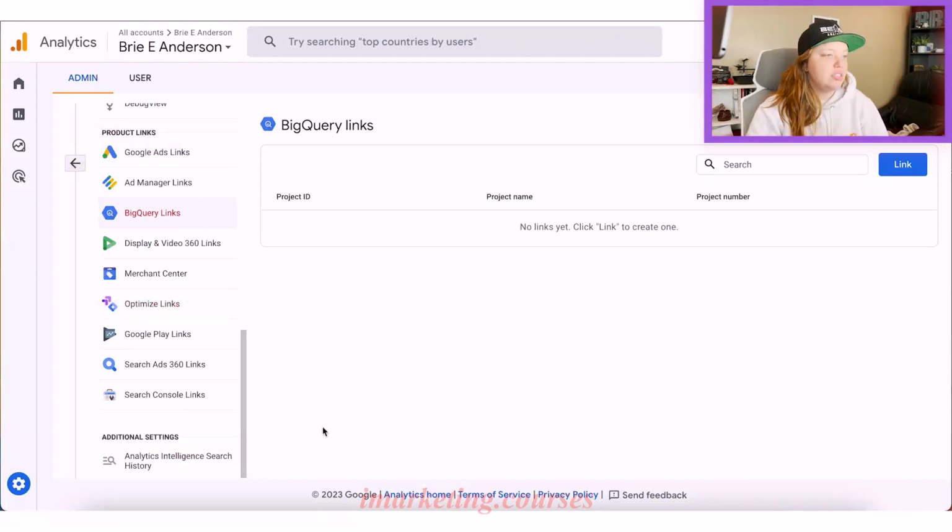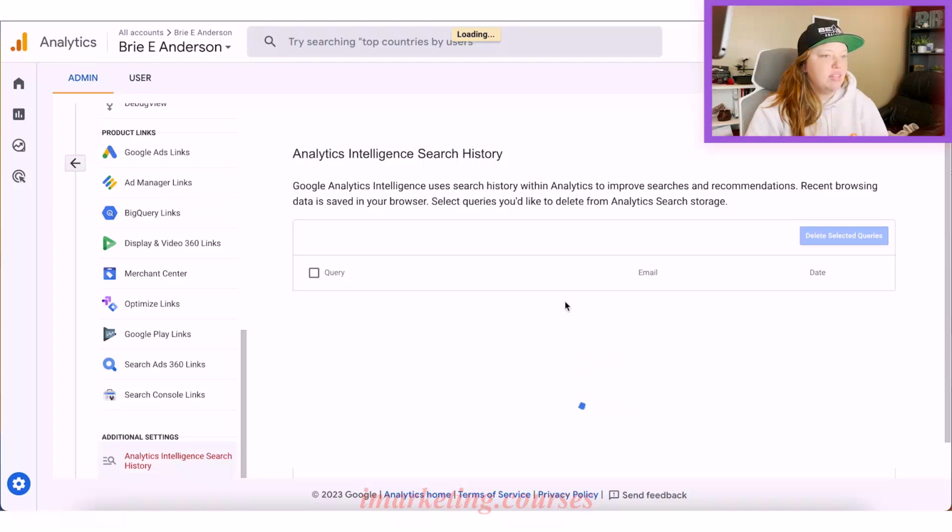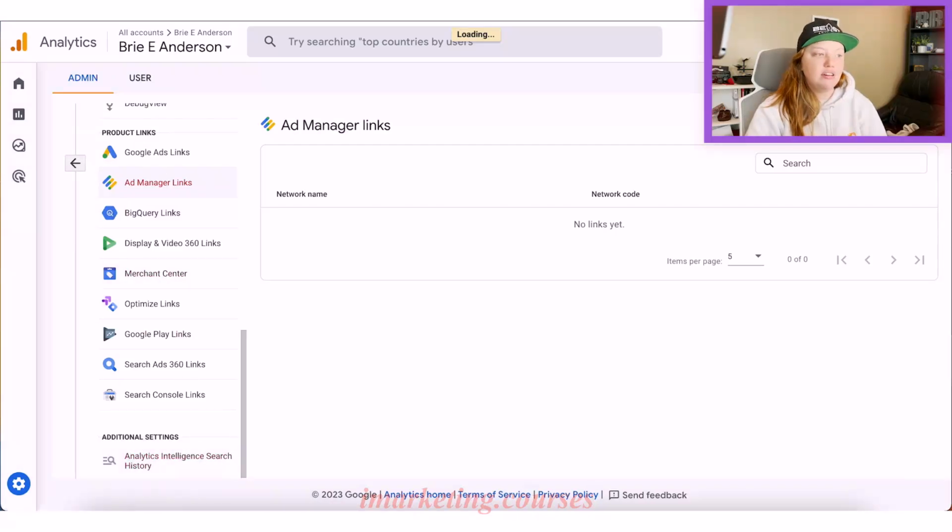And the rest of this stuff is just all of my things that I can delete in here if I want to. But I really encourage you to go take a look, touch it, have conversations about it with your team, and be really, really thoughtful about the foundation of your Google Analytics 4 property and how it is going to affect the data that comes through that you are ultimately making decisions on.